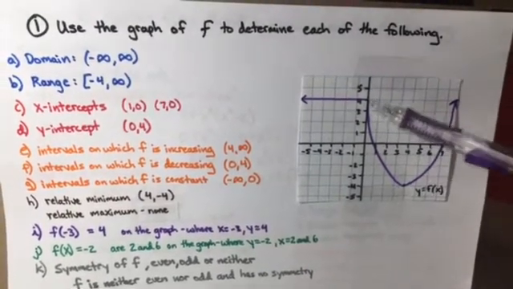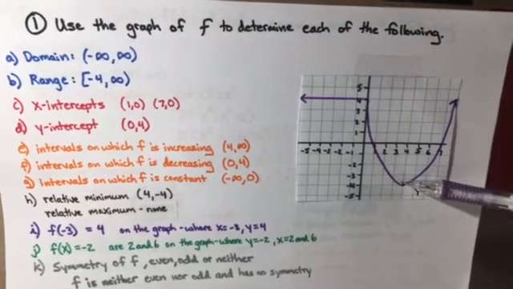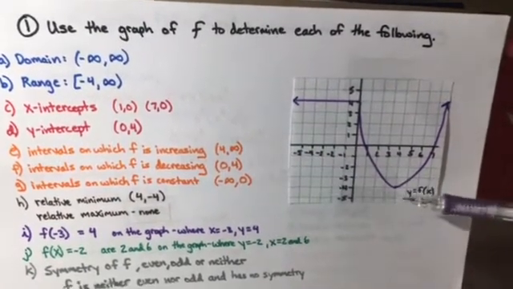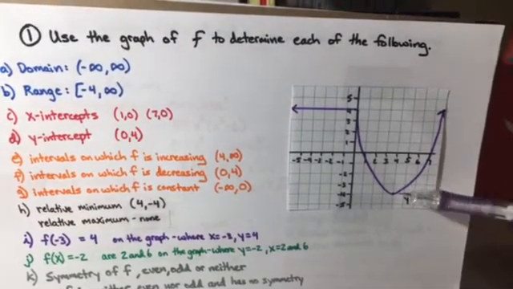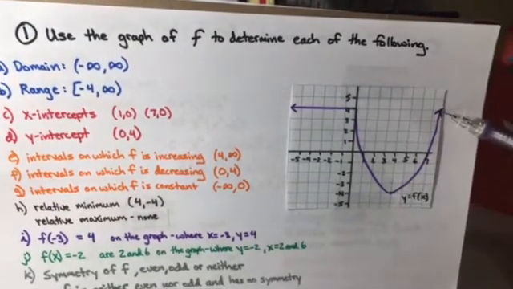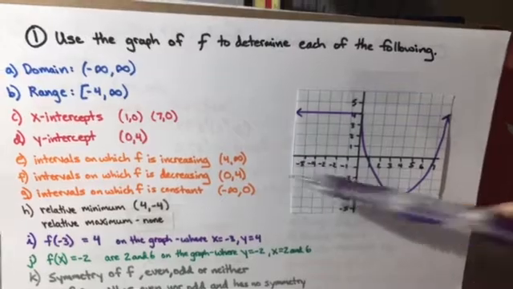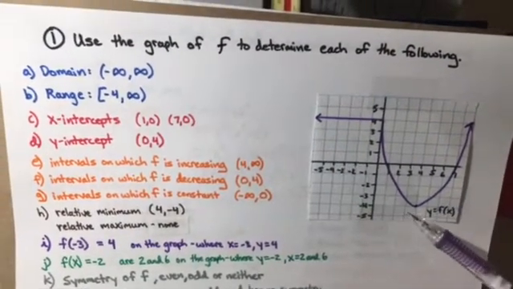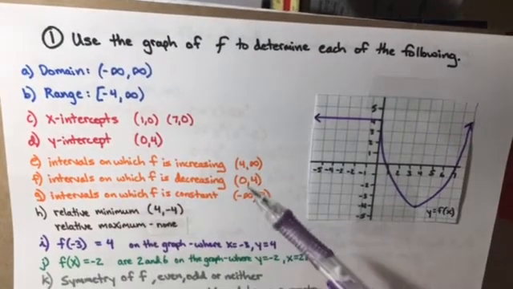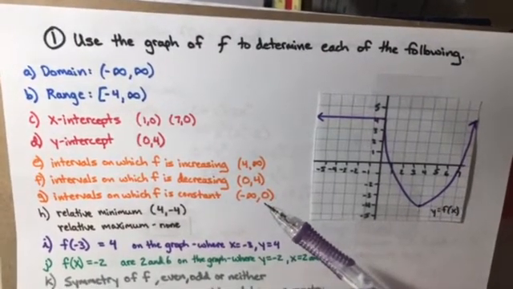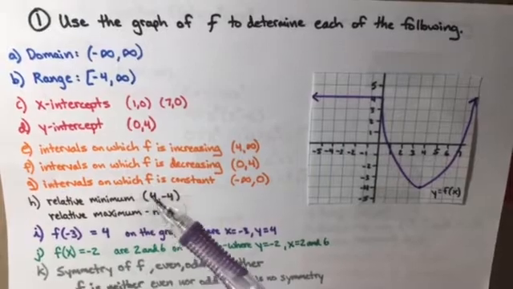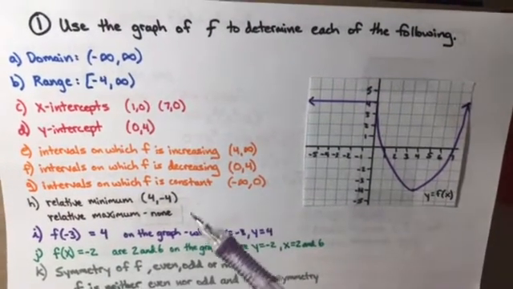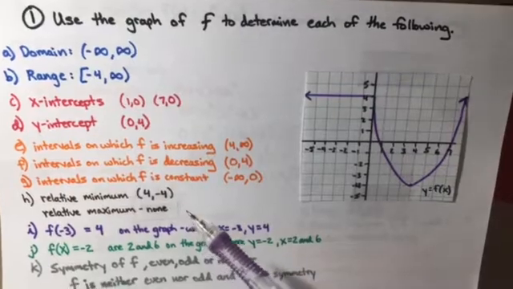And again, we're just looking at the x value to pick out our interval. We're not worried about the y value. Then it's increasing from that point on to infinity. So we would say from x equals 4 to infinity, our graph was increasing or going uphill. Remember, don't include the point where the direction changes. So that's why these are all parentheses around our intervals. Then we have a relative minimum at the point (4, -4), and we have no relative maximum.